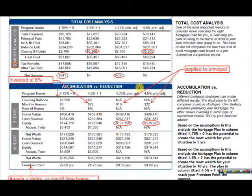These 2 columns talk about reducing principal. Now, as you can see, the amount of equity you have in the home is a little bit more because you've used that point to start off with a lower principal balance in this case, and in this case you're simply using the payment savings to reduce the principal balance. Carrying this same set of calculations out to 10 years, that $25.60 that you invested accumulates to around $4,600. The $22 a month accumulates with interest to around $3,600.